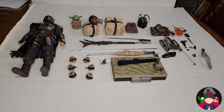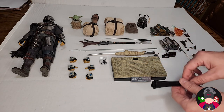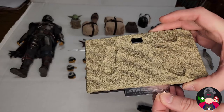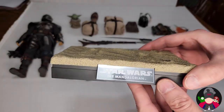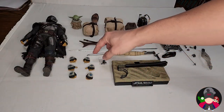Okay guys, we're back with all the accessories out of the clamshells. There's a lot of accessories — a bunch of them. Before we get into the instructions, I know a little bit about what each one is. First I'll show you the sand Tatooine desert planet base that we get with a lot of our figures. This time they still have the little footprints already in the sand, which is kind of aggravating sometimes when you want to pose them, but that's just basically the Hot Toys base for Star Wars. Then we have the Mandalorian hands — you get three sets: two for the right and two for the left.